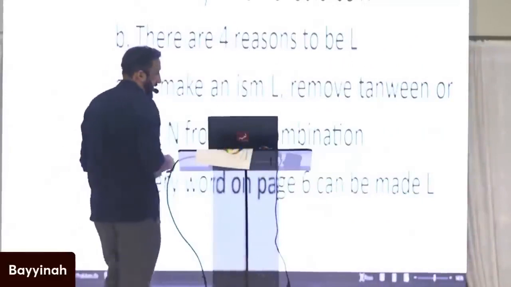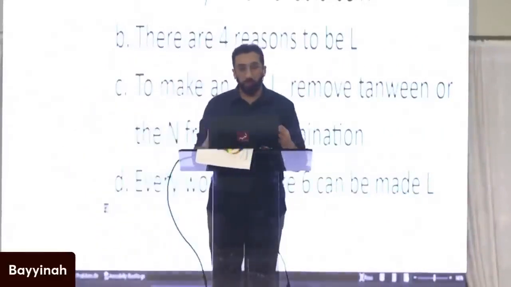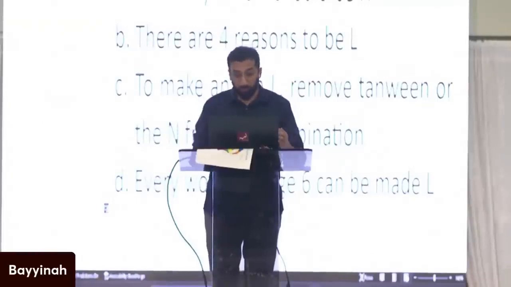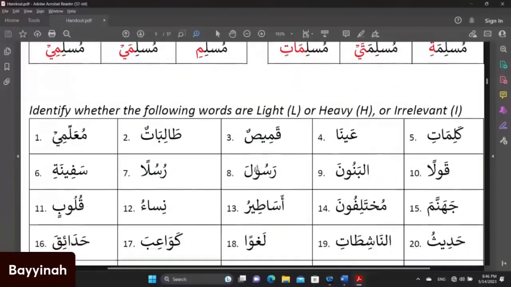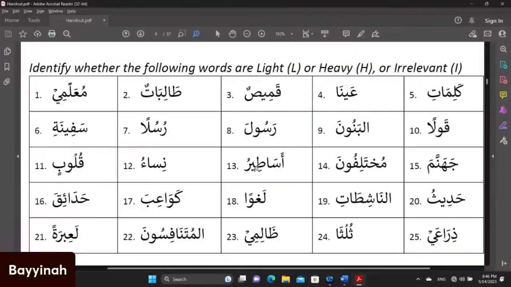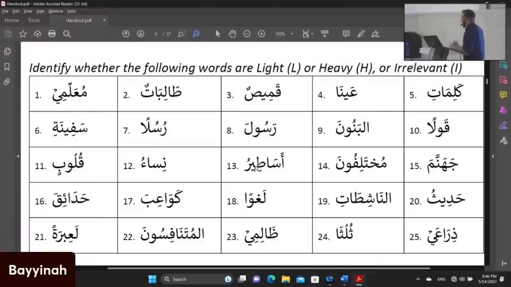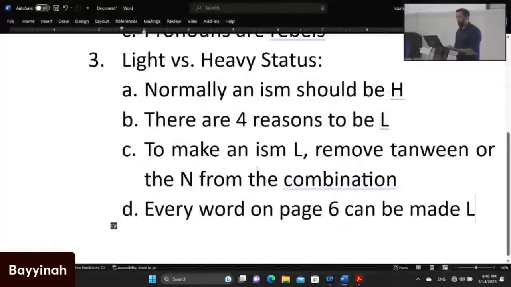But before I move on to the next subject, I do want to make sure that you guys understand the following. So this is page 6, our favorite page, apparently. By the way, on page 7, I've got the light chart for you. I'm so nice. You see, I told you don't have to write notes. You see that? You're welcome. Here's an exercise that we're going to do now. Identify whether the following words are light or heavy. By the way, there's one more thing in your notes that I forgot to add, so I'm going to add it now.